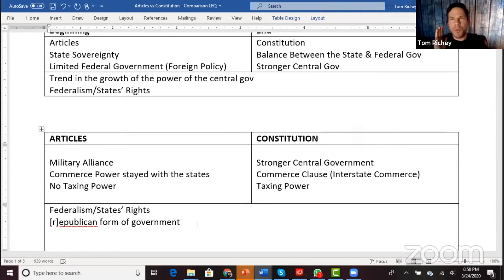or that we're all members of the Republican Party. What he meant is that we all believe in a federal system of government that divides powers between the central government and state governments. We all believe in a Republican form of government, a government that is accountable to the people, and a government that is governed by elected representatives who work on behalf of the people. Okay, so essentially here you've got to then have a thesis. When you make your thesis statement, you've got to think about, are they more similar than different, or more different than similar?